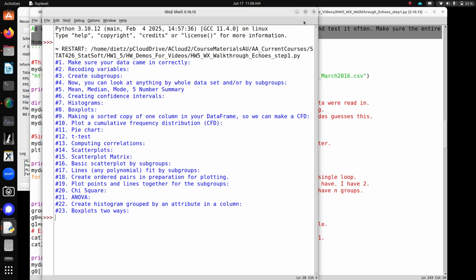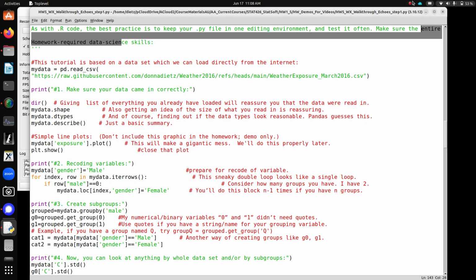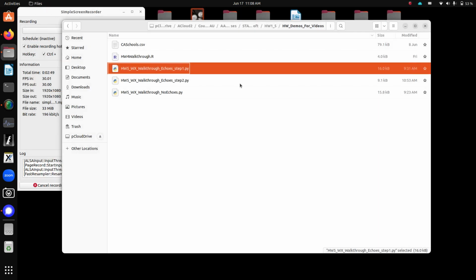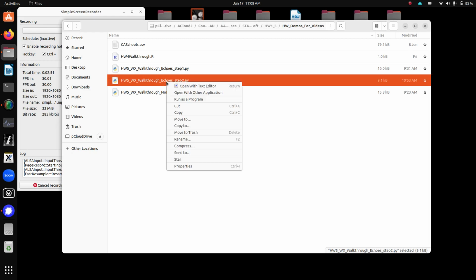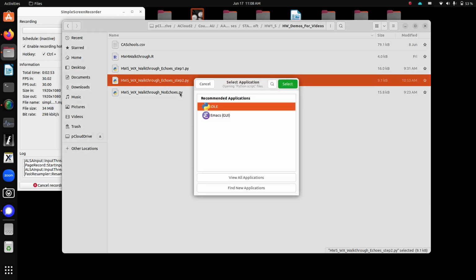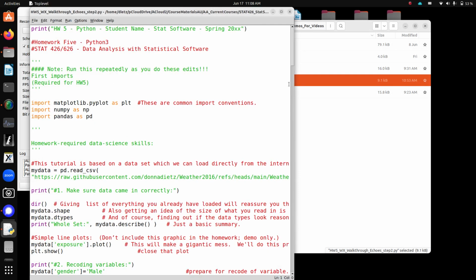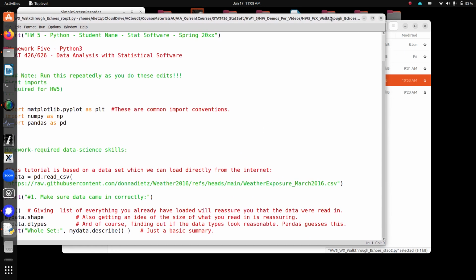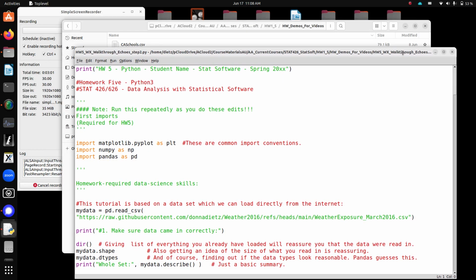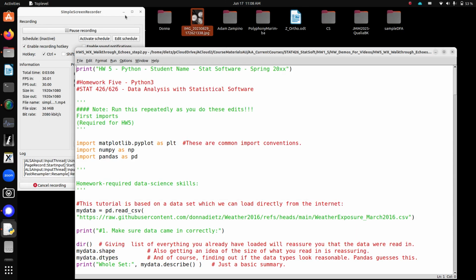Now, you want to fully make echoes. Some of these things don't require echoes, like the pie chart is graphical, histograms and box plots are graphical, so they don't require an echo. So then you go to the next stage where you work through this and you put echoes on everything that is not graphical. In this case, I'm even starting with a little header. I'm going to spit out a header so I know this is my output. Let me minimize some of this so it's easier to see.